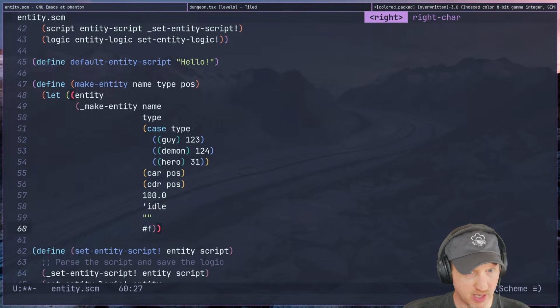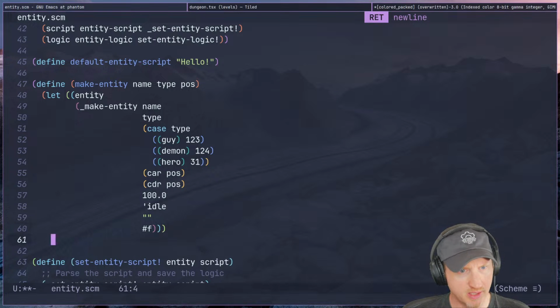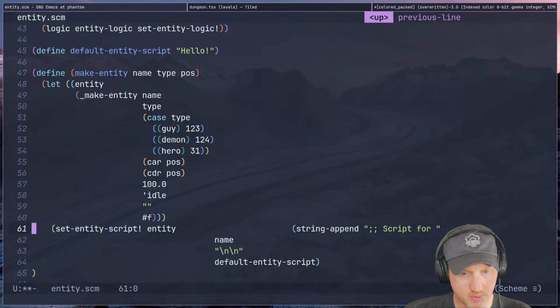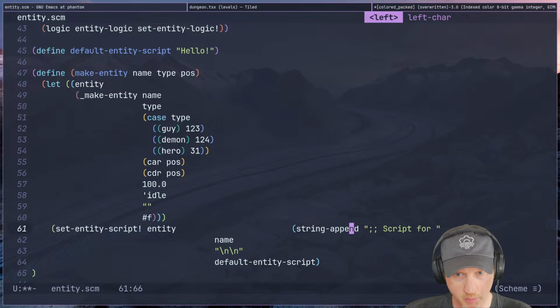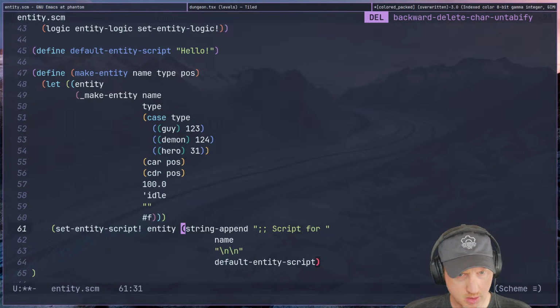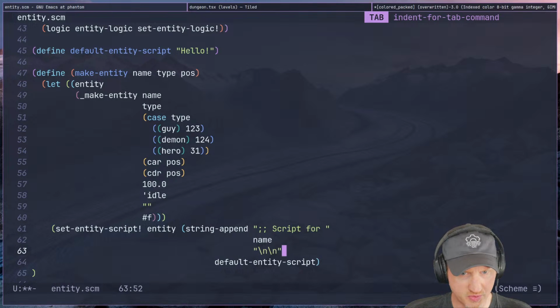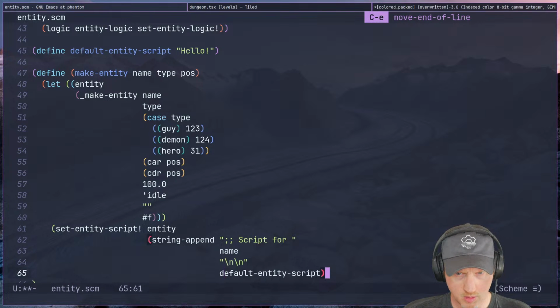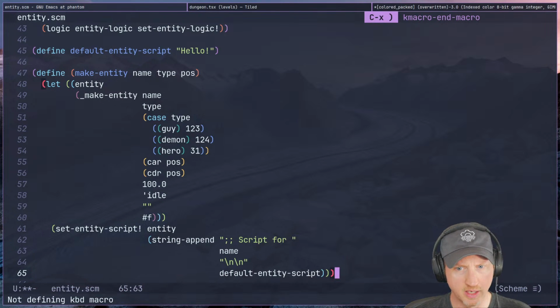So we're in the let here. We're going to close out the binding, and then we're going to set entity script entity, and then we're going to use the default script. So we're also appending a little helper string to this to make it more obvious that it's a script for this entity. And in fact, I'm going to drop this down a little bit. Okay, that's good for that. And then we can close out this whole let and procedure definition.